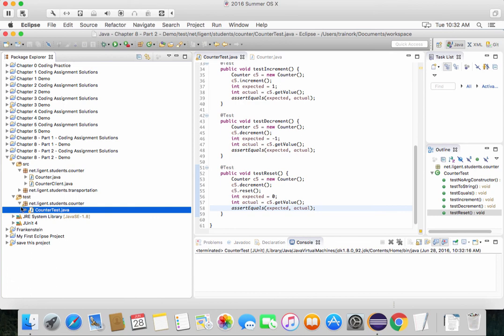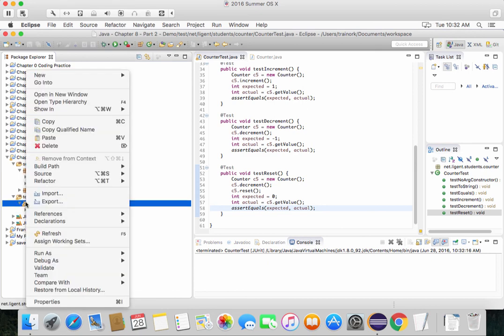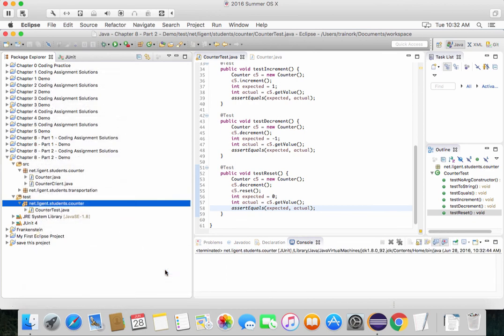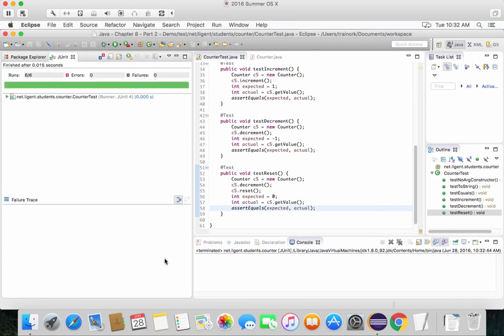Even if I had 20 test classes in this package, and typically I'd have one for every production class associated with the package, I can highlight the package and say run as JUnit test. Okay, and now, of course, we're only running the one test, but that's only because there's only one there.